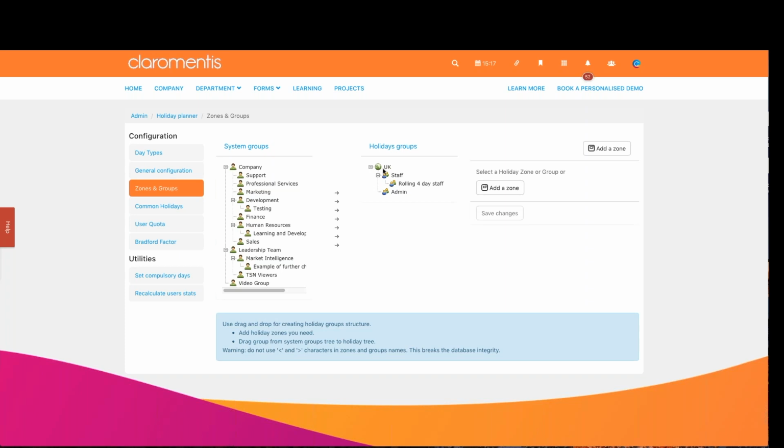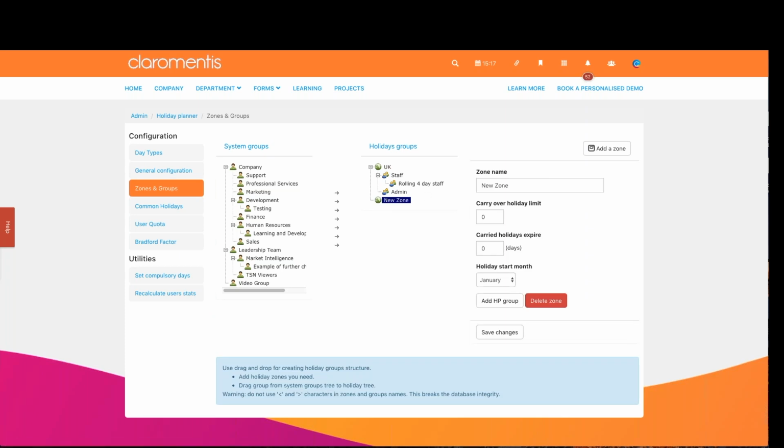So the first thing you do is set zones. If you only work in one country, you might only have the one zone. In this case, we've just got the UK, but if your company works across multiple countries and they have different common holidays or different public holidays, you might want multiple zones set, so you can set those different public holidays per zone. So that's how you have the zone layout. And if you added another zone, it just appears here. You can call it, say we could call this USA.